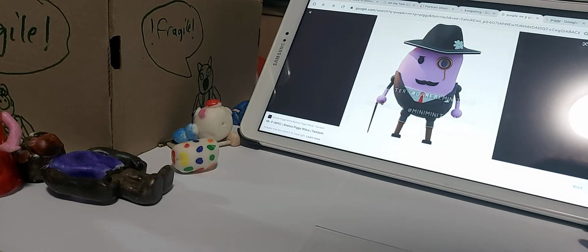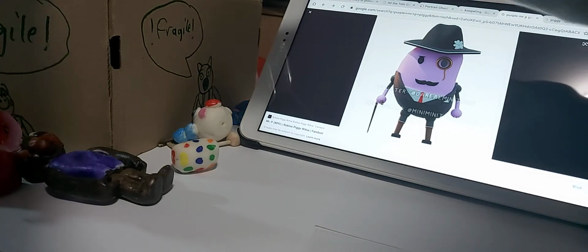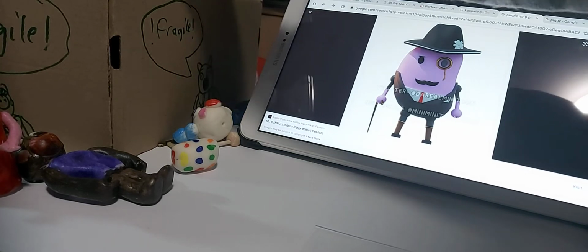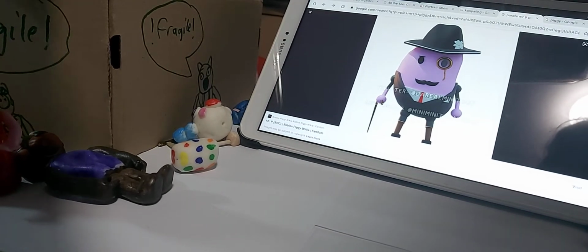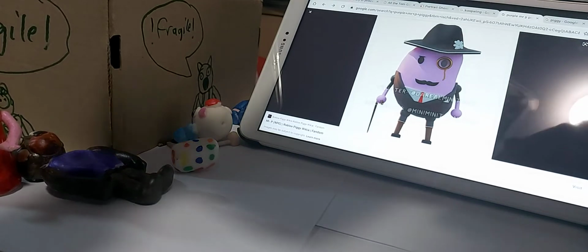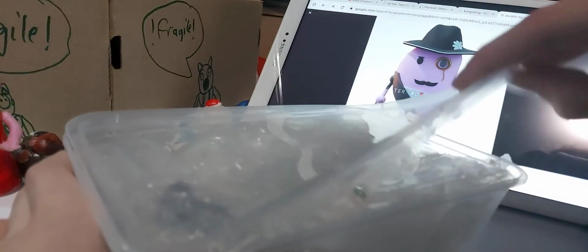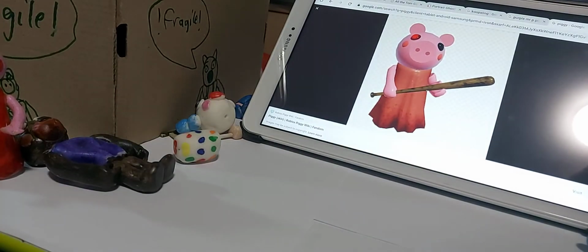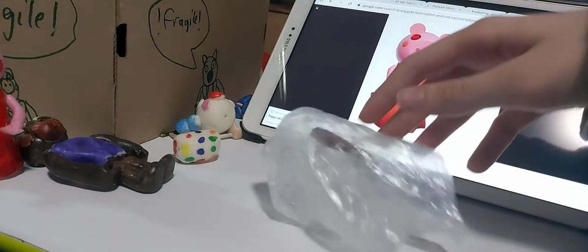And next is going to be Piggy's old design because the redesign hasn't come out yet. I just need to find her weapon. Found it. Because some of these characters have removable weapons.